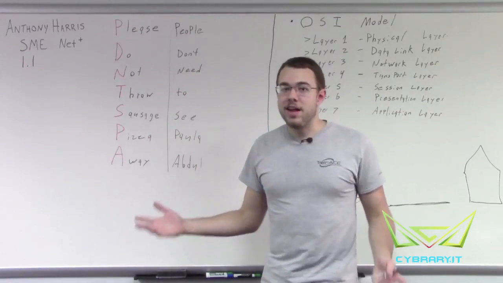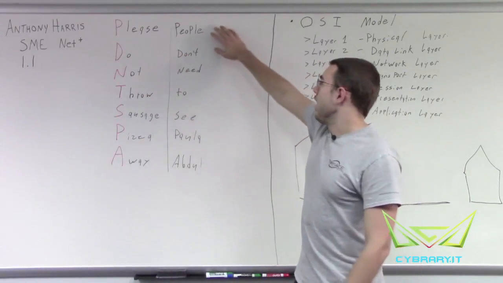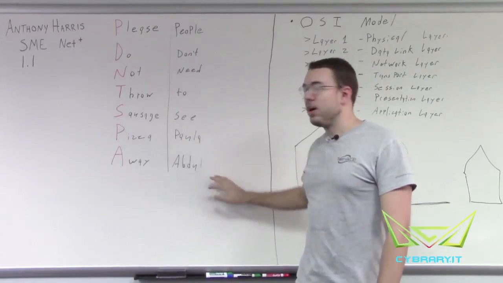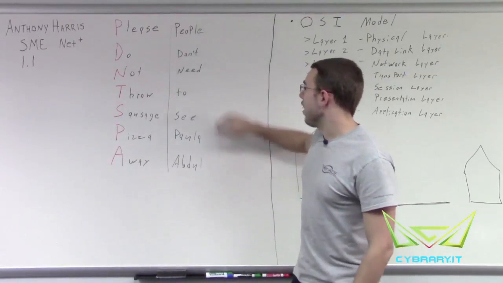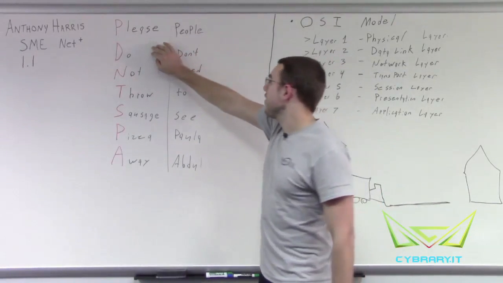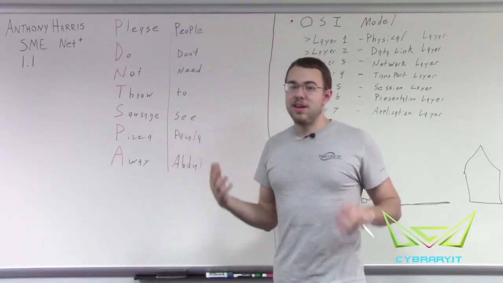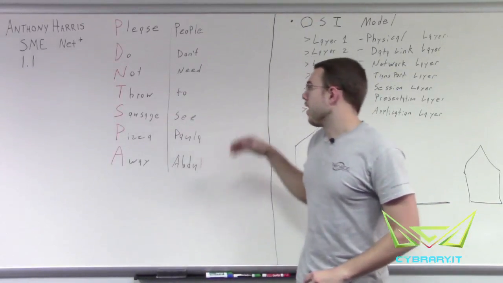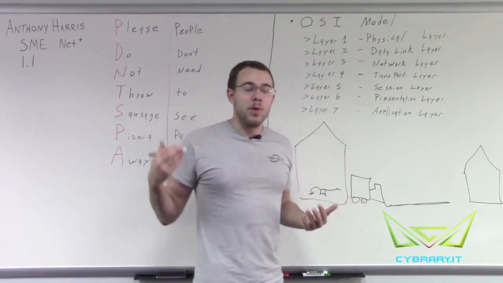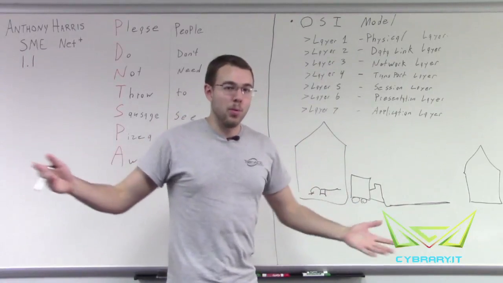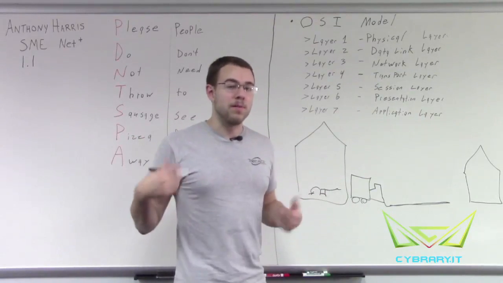A very solid piece of advice, now also applied to the OSI model. And then we have another, which I was told: people don't need to see Paula Abdul. So it depends on your personal preference. Maybe you do or don't want to see her, but this will help you, as well as the sausage pizza piece of advice. You can use these in order to help you remember the order of the OSI model, in case you tend to get these words or phrases mixed up a little bit. So using our mnemonic here, and by remembering that our OSI model is a way that we can break up the term networking, the way that we can think about networking, into different layers, we can understand a little bit better about how our computers communicate with each other.